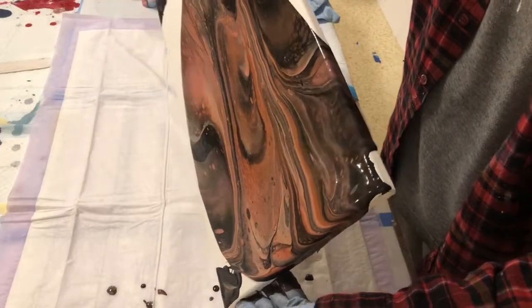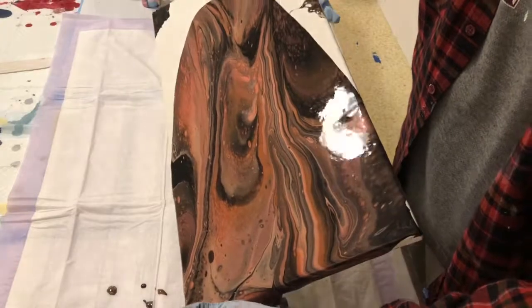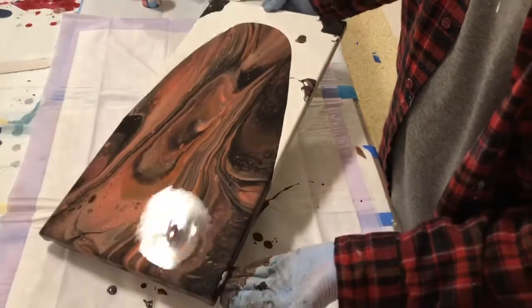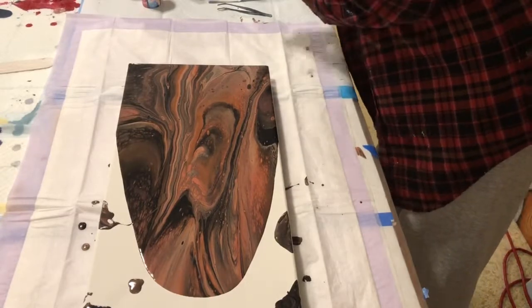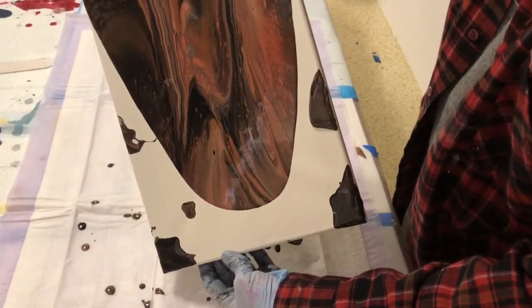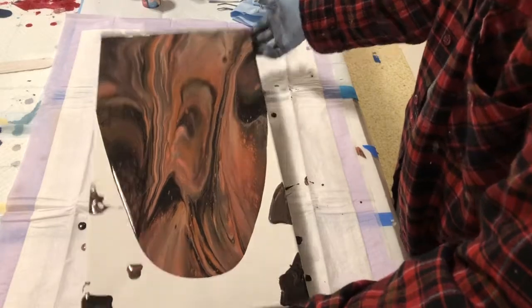Could have been a little thinner. I believe that chroma metallic color, that red, is called Rojo.